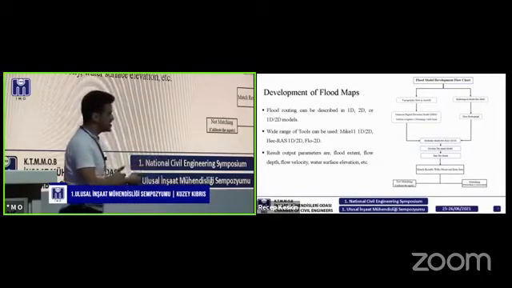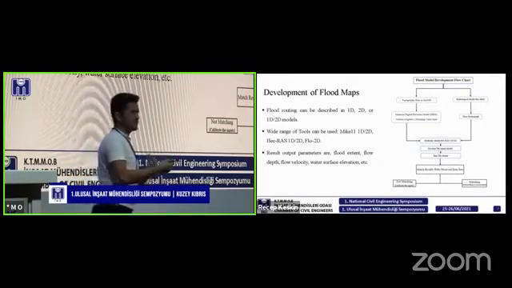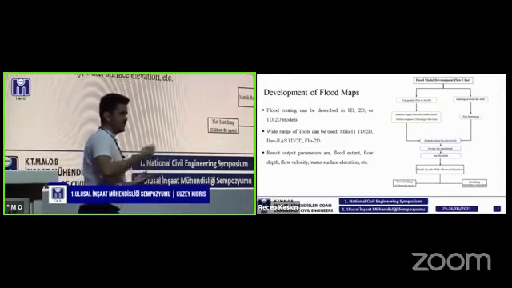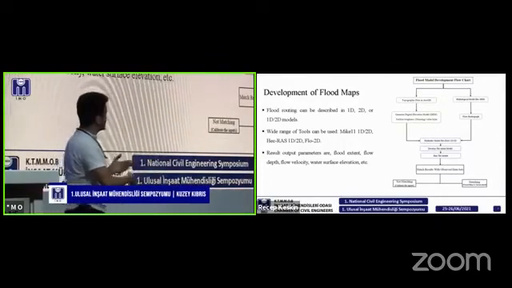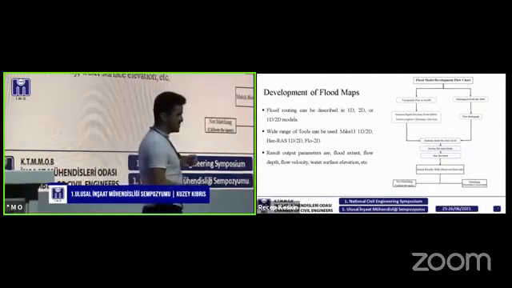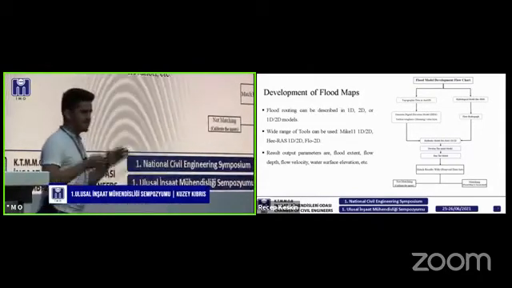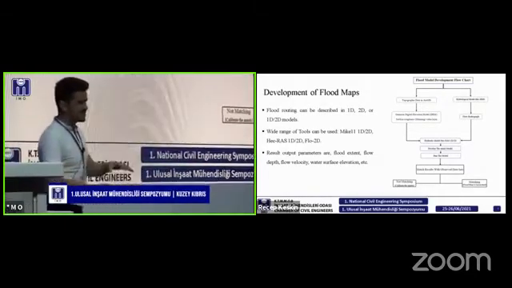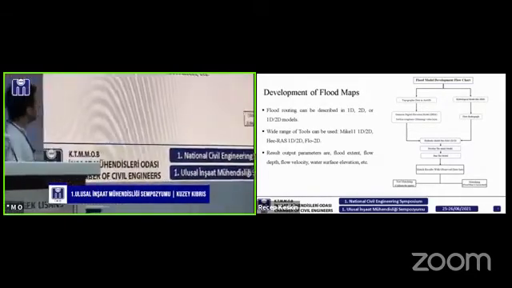Once we develop the initial model, we match the results with our historical data, as I said before. If it's a rainfall, if it's a flood extent, once we match, if it's matching the flood maps, then we say that the flood map for that certain period of time is generated. And using that flood map as a base, we can develop different scenarios.